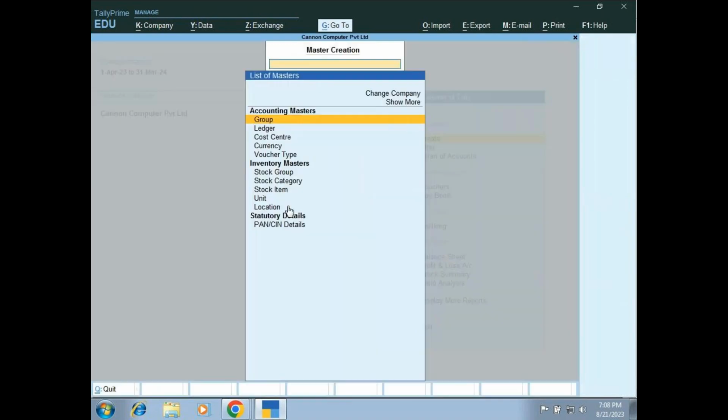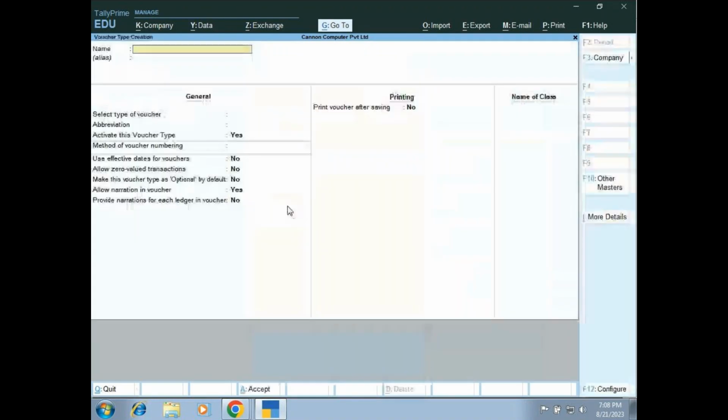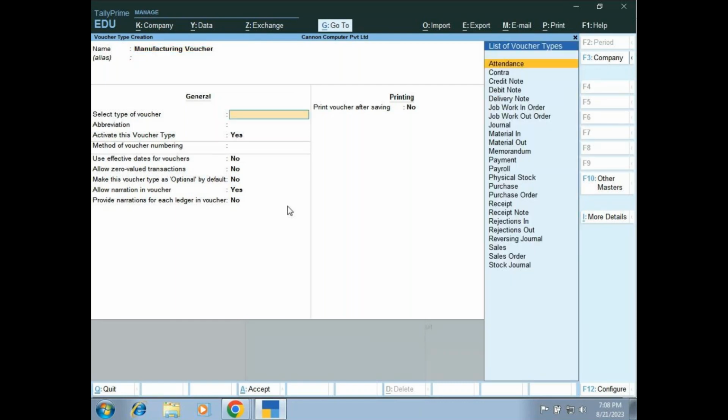So create voucher type, manufacturing voucher, is our own creation. Like we created account group, we got the opportunity to create one voucher also. So link it to stock journal.